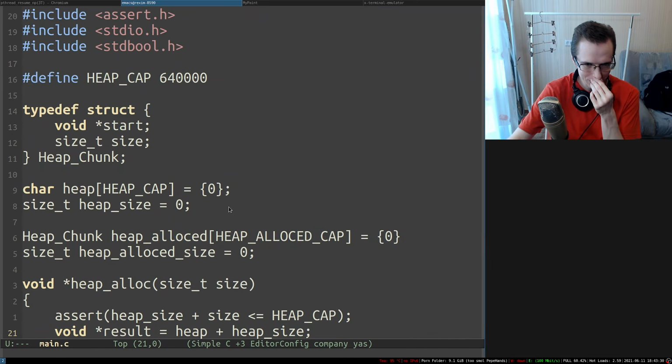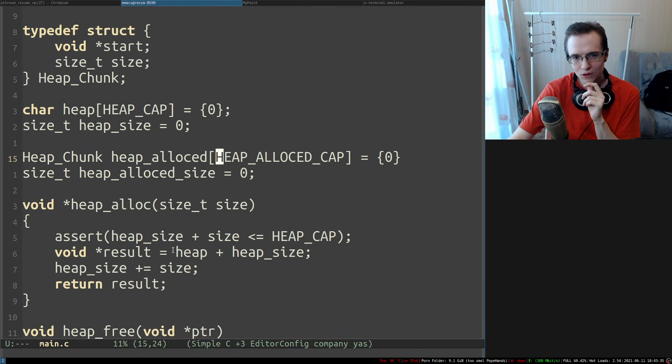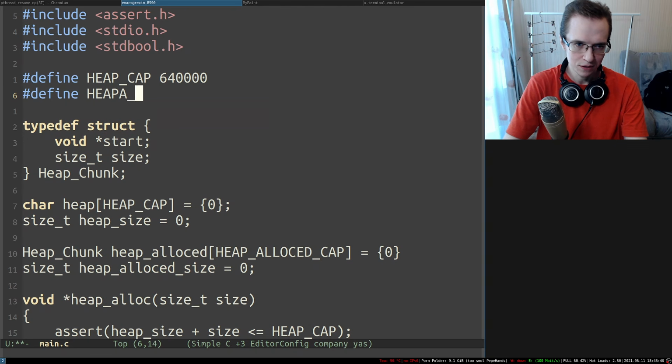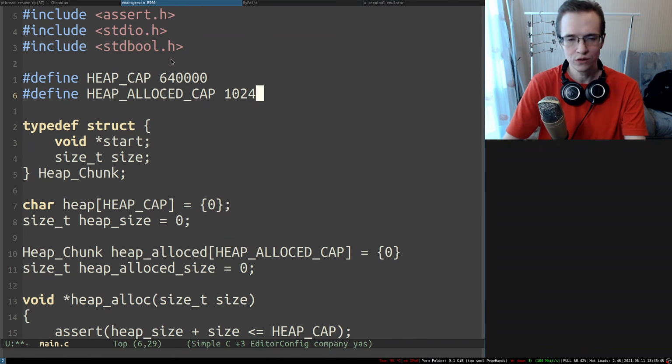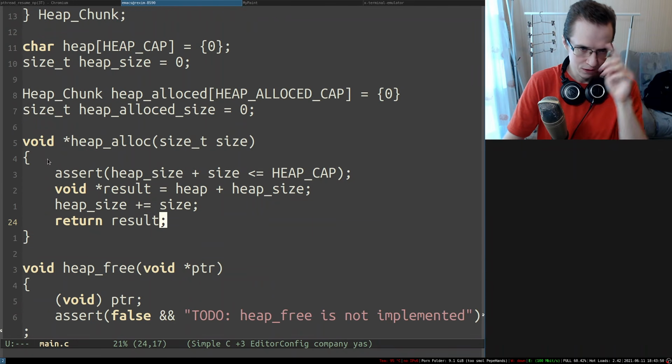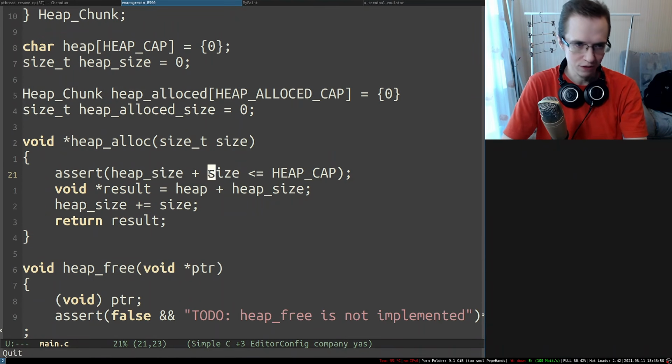Okay, so we're going to have this kind of thing. This is the allocated chunks and whatnot. The capacity, what's going to be the capacity? Okay, heap alloced cap. Let's say that for now it's going to be 1024, why not? Okay, when we're trying to allocate a chunk, here's the beginning of the chunk, and here is the size of the chunk.